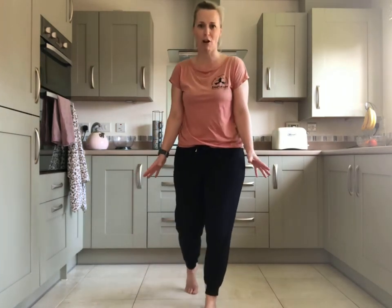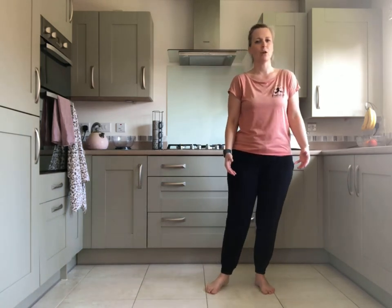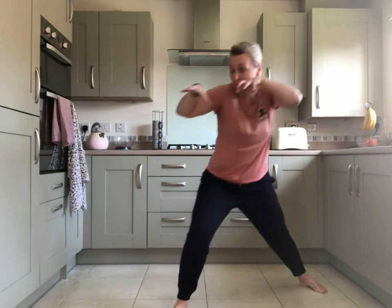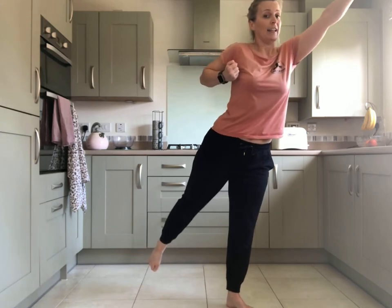Right, so that was section one done — we've learned my dance. Now you're going to create some of your own. I call this the photograph section. So what you're going to do is think of two photographs of your superhero. You need to think about: do I fly, am I really strong, do I have electricity coming out of my hands? Think of your character that you would like to be. Have a think — have you got one? Right, and then you want to think of them preparing.